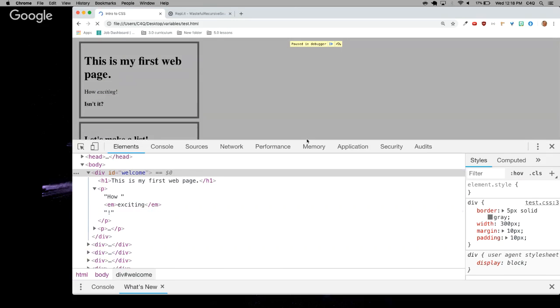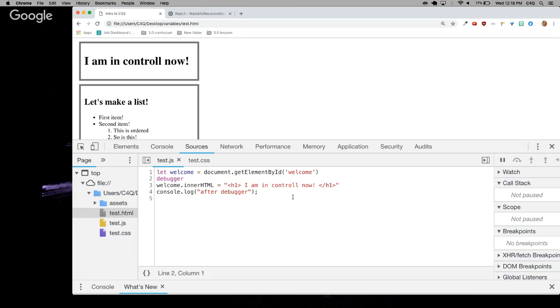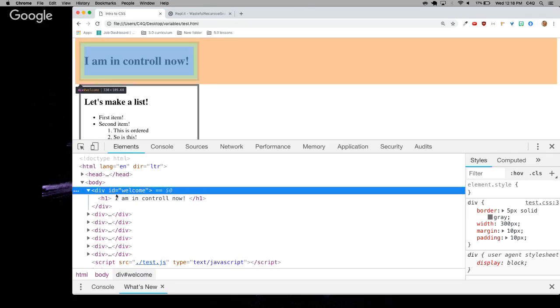And now if I continue through the debugger, that piece of JavaScript that changes the inner HTML gets to run and goes, boom, it's ran it, and now this has changed. And when we look at our elements, the change is reflected. Leo, where are they now? They're gone. Yep, we got rid of them.